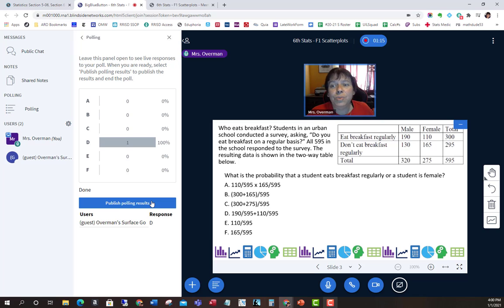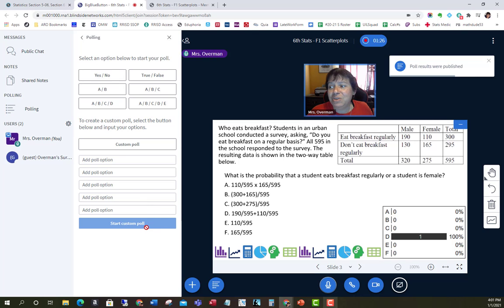And it's just really great. And it does really help with the engagement. We kind of poll like crazy in stats. It helps us make sure the students are like alive. And in fact, some of the students have said that the polling helps keep them engaged. All right. So that's polling.